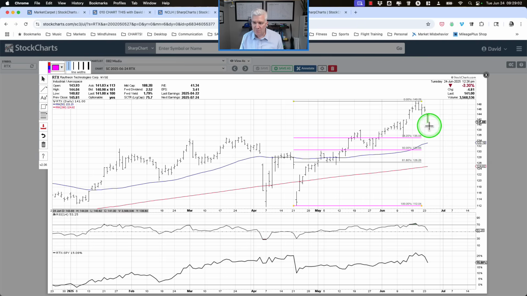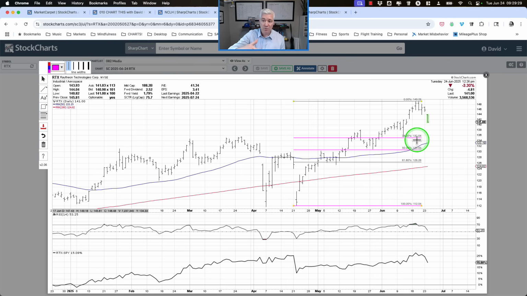So assuming we get further deterioration, downside objective around 135 lines up with the previous low, with the Fibonacci support, and would keep the price above an upward sloping 50-day moving average. Maybe that's where I expect some support. If I like the name long term and I'm looking for a pullback, maybe that is where I anticipate a potential tradable low and a bounce back up, a mean reversion back up to test the previous peaks.